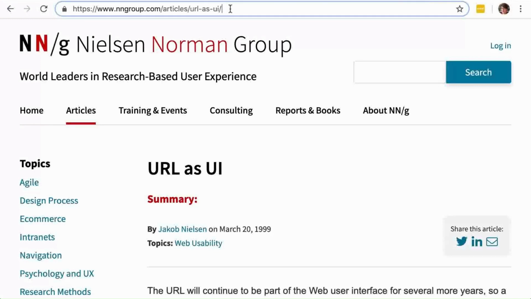If I wanted to share this article with you, I could read out the URL for that article and tell it to you in full, and you could hopefully remember it. Now it is a little bit long with articles in here, but again, that helps search engines and people know that this is an article.